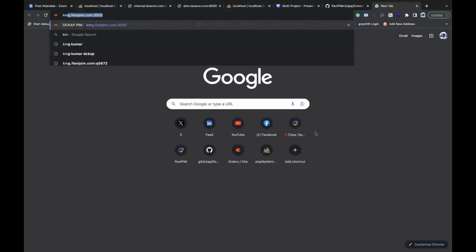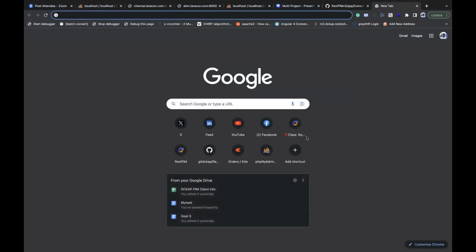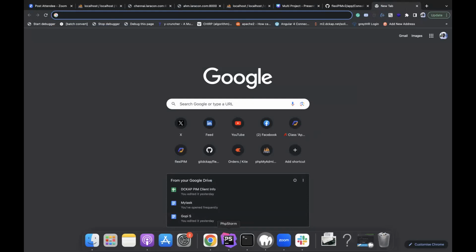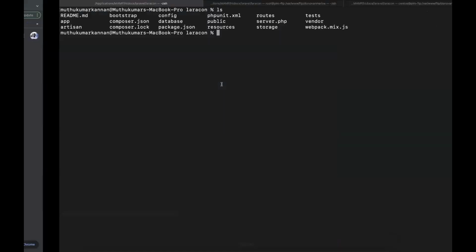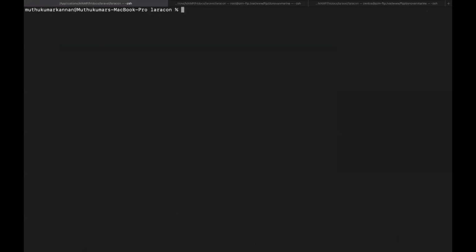I'm going to run this. Before that, I want to show another thing. For testing this multi-tenancy architecture, I'm going to configure 3 subdomains in my local system, just to show you these things.